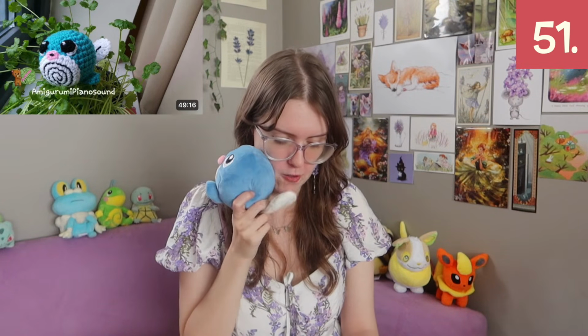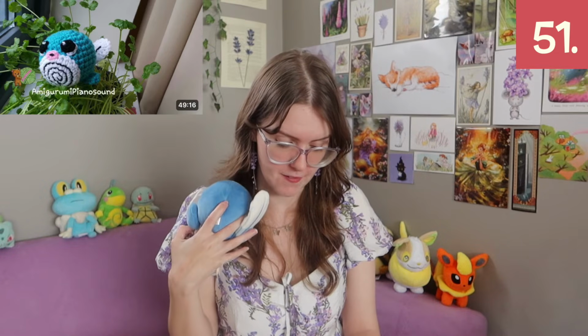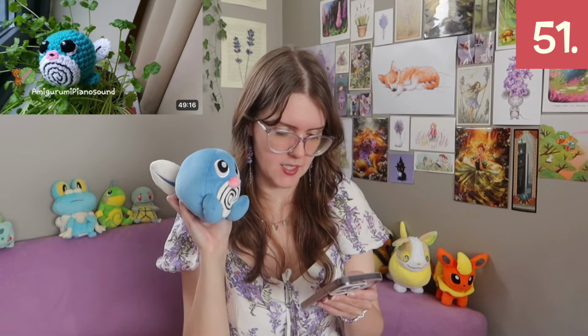Okay, moving into some water Pokemon now. Water Pokemon are some of my favorite Pokemon. My favorite Pokemon is Poliwag, so naturally I have a Poliwag pattern for you. This Poliwag is so adorable. It's so cute. I'm definitely going to make one of these because it's so precious. Look at its eyes.